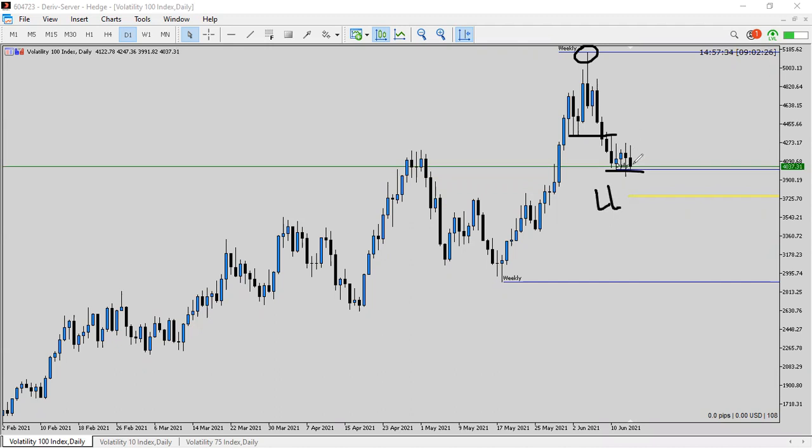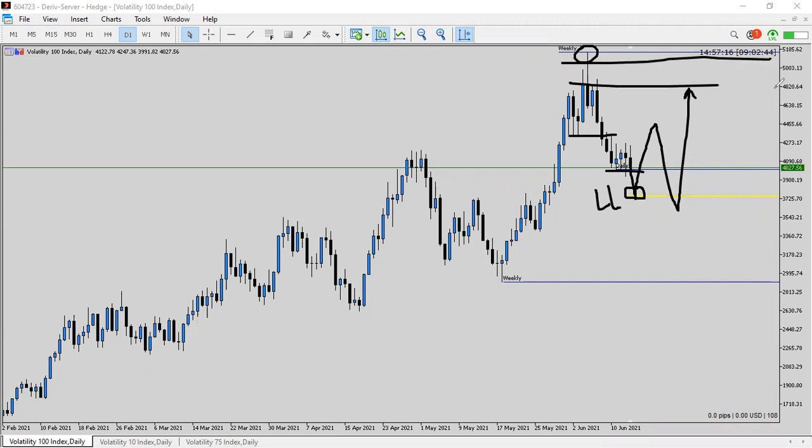So we should expect this market to either pull back and give us a lower high, right? But what I'm actually expecting is for this market to come back here, and this is where I would consider this the lower low, at this pivot point. From that point, I'll expect it to come back up, maybe come back down, and then look for upside, maybe back into around these highs. But like I said, that's much further into the future.